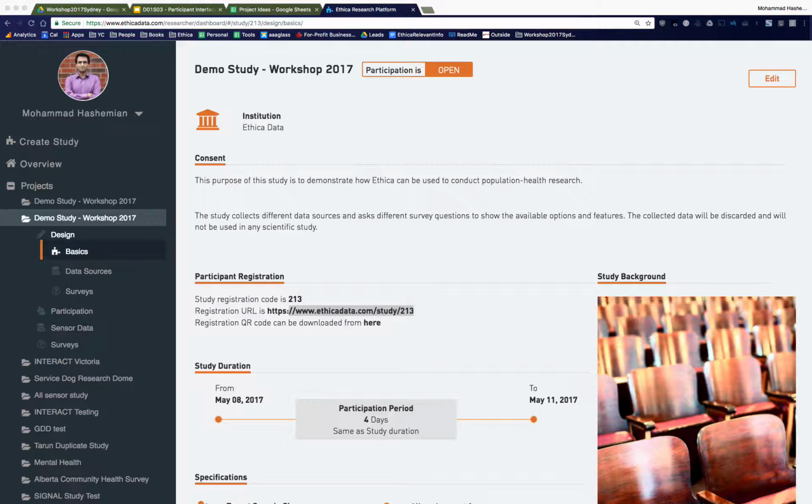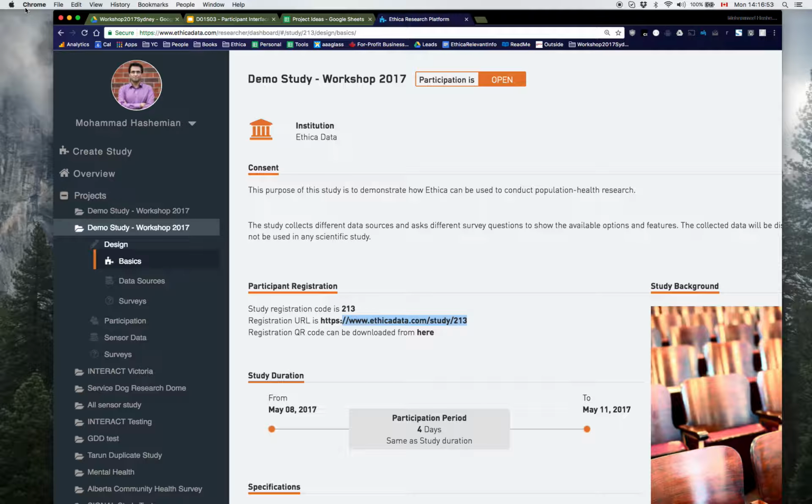So the study registration is an ongoing number? Sorry? That number that is given automatically when you register the study is a continuous one? No, it's just one number for every study. For example, the one I created is 224. Yes, it's a unique number. So yours is 224, mine is 213, and so on. Each study has a unique number associated with it.